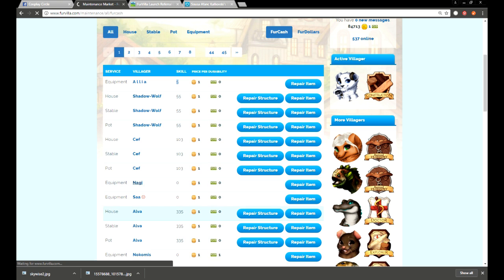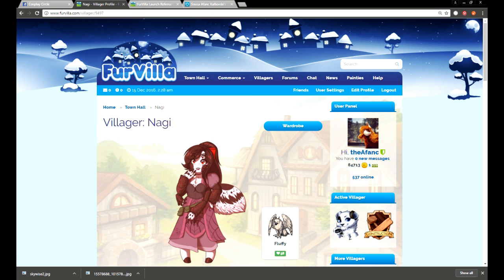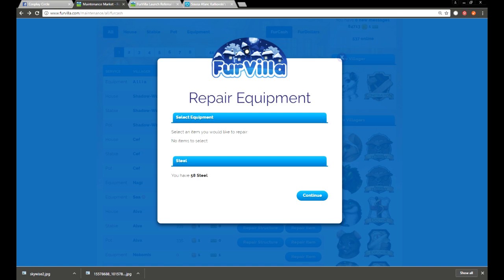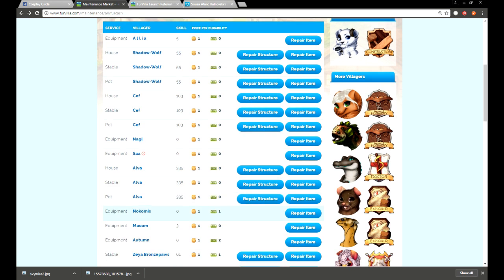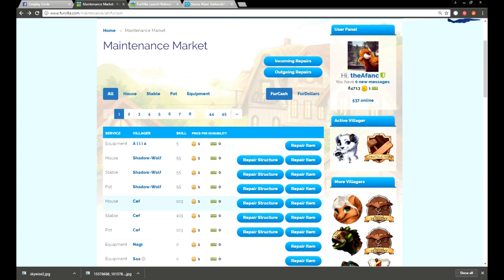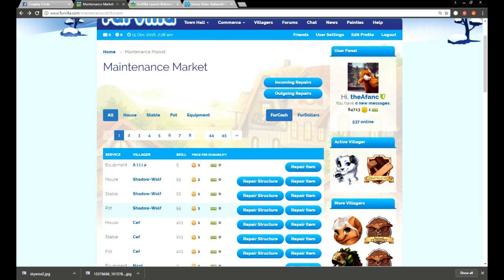So if I went to Najee here and asked them to repair an item for me, it's going to take a lot longer than somebody over here with like 330 skill points. So that's the general gist of construction working.